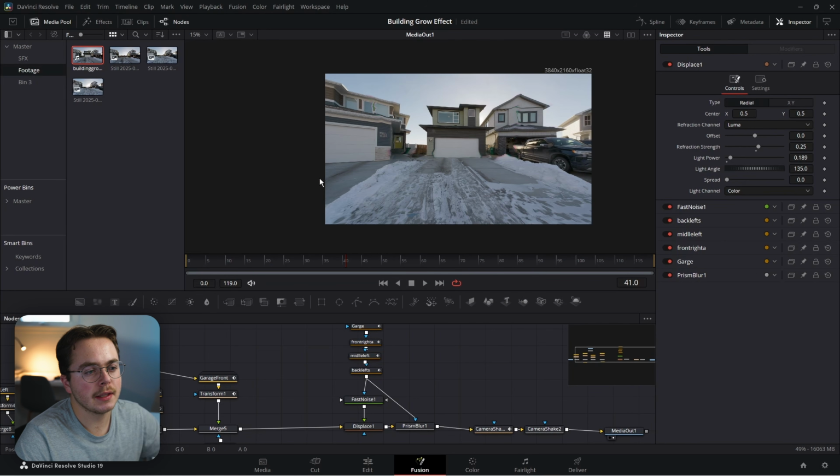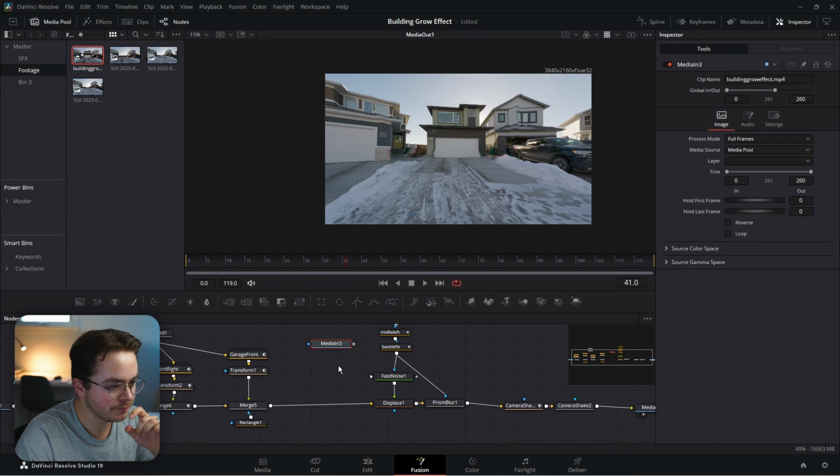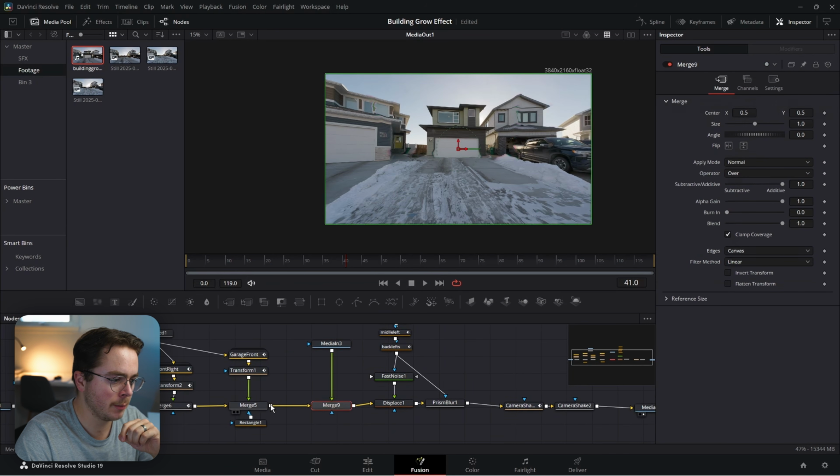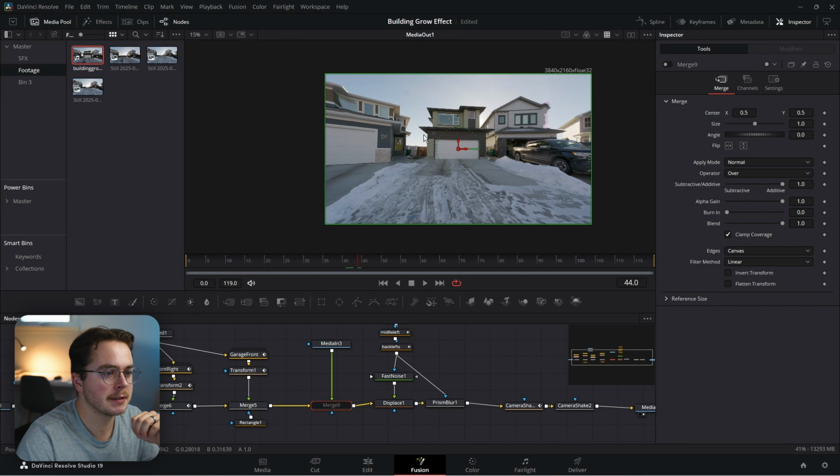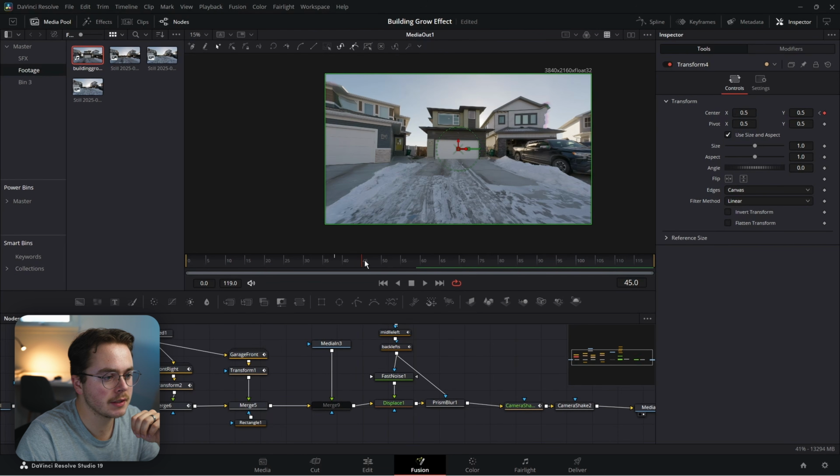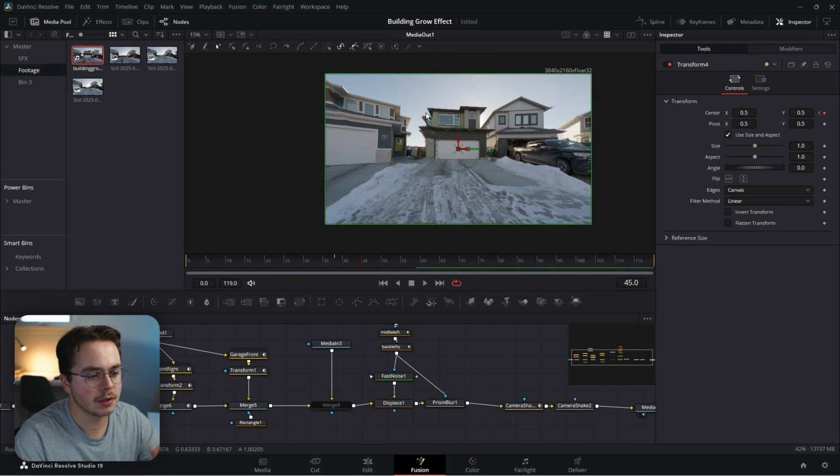Now let's blend this shot into our actual video footage. And the way that we're going to do that is we're going to bring it down into our pipeline. I'm going to drag it onto the timeline. We're going to just turn off that merge just for a second here. So I want to hide it with the shake of the last piece clicking into place, which is this back left. So if we go into the transform, we can see that on frame 45, it clicks into place. That's when the shake is going to be the most intense.